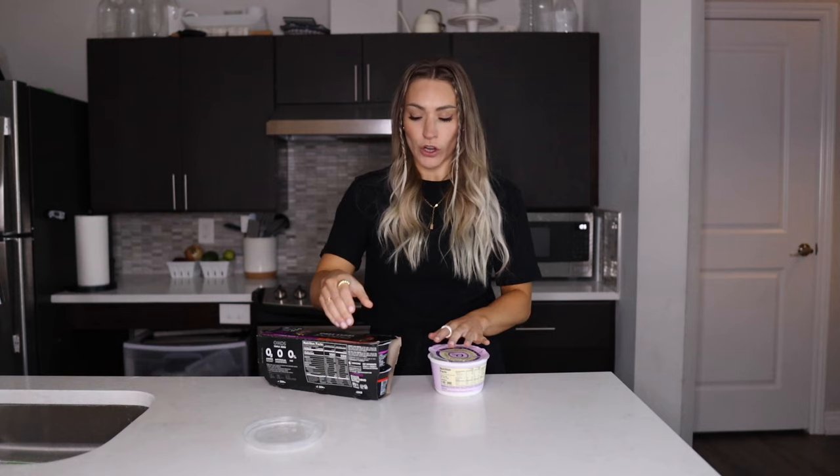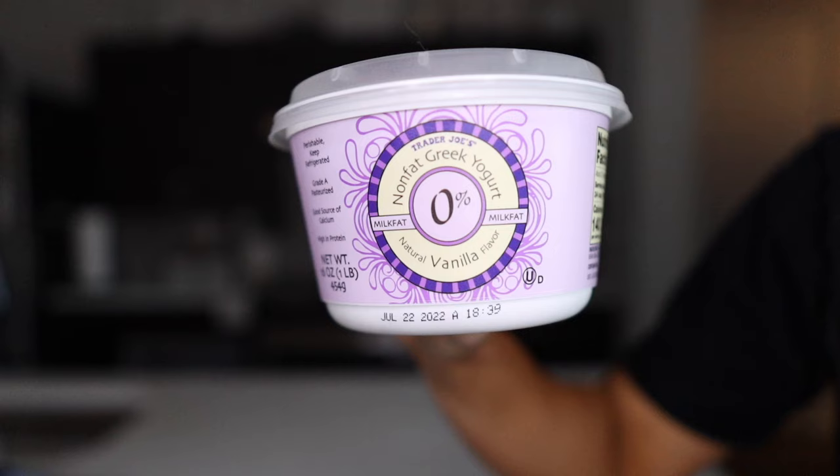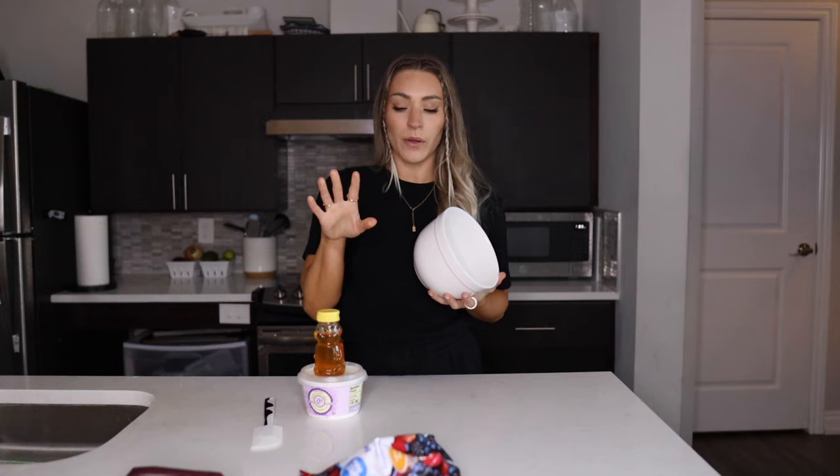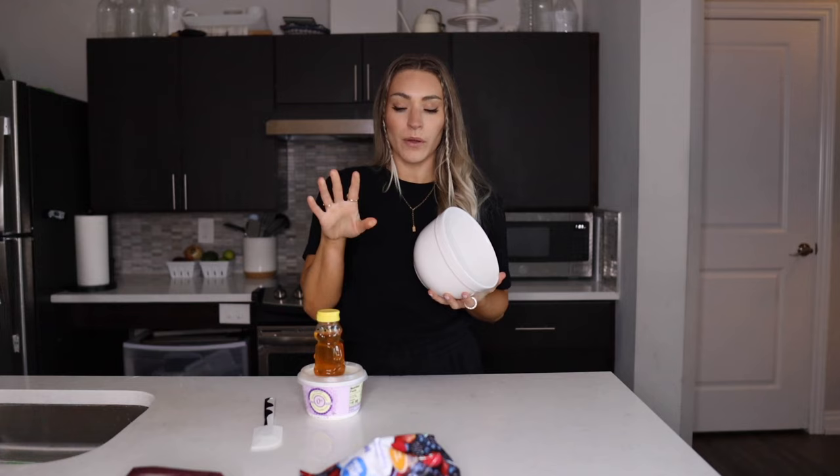In the kitchen, I notice the yogurt is dated July 22nd and it's July 26th — I'm going to risk it and use it anyway. I've got vanilla Greek yogurt, frozen mixed berries, local honey fresh from the farmer's market in Michigan, and granola. It looks like she just mixes the yogurt with the honey in the bowl, then tops it with frozen berries and granola and freezes it — so I'm going to do exactly that.